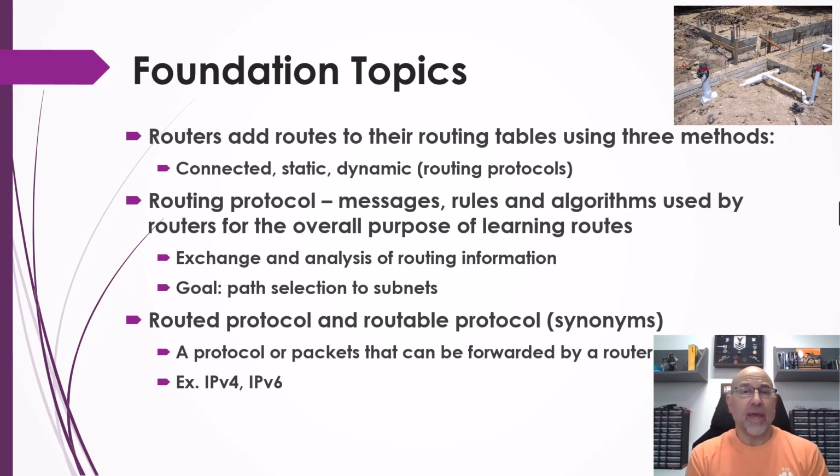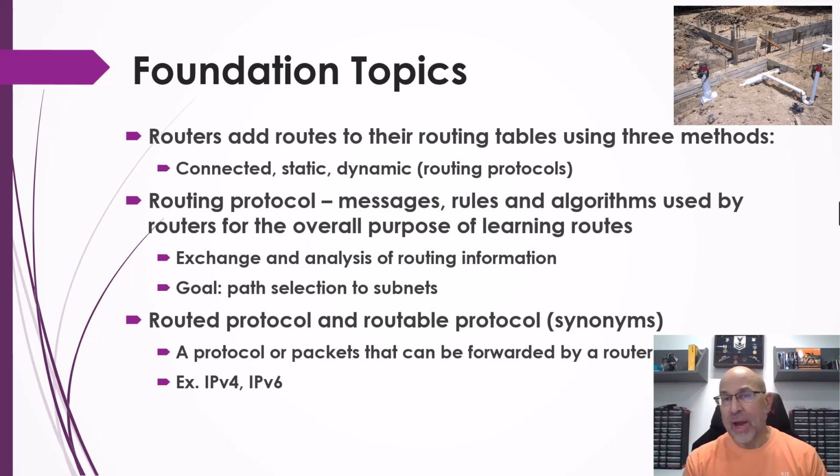And at the end of the day, what we're after is a path selection, and what we want is the best path selection to all of the destination subnets. Wherever they are in our topology, we want to find all of those subnets and set up the best path to them. Now, the reason that we're talking about a routing protocol is that sometimes there are some terms that get conflated, right? Whether or not something can be routed or is routable is different than a routing protocol. So examples of routing protocols are the Routing Information Protocol, Open Shortest Path First. So these are examples of routing protocols.